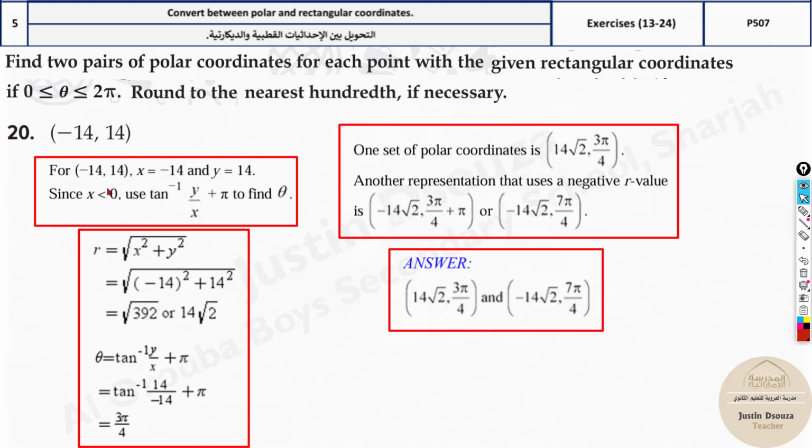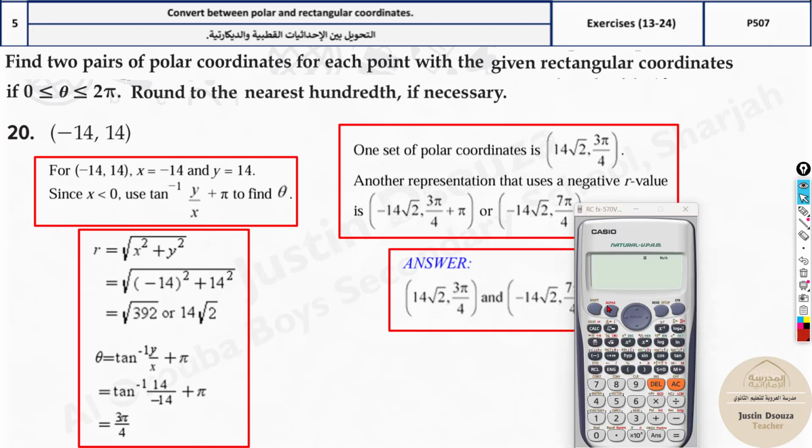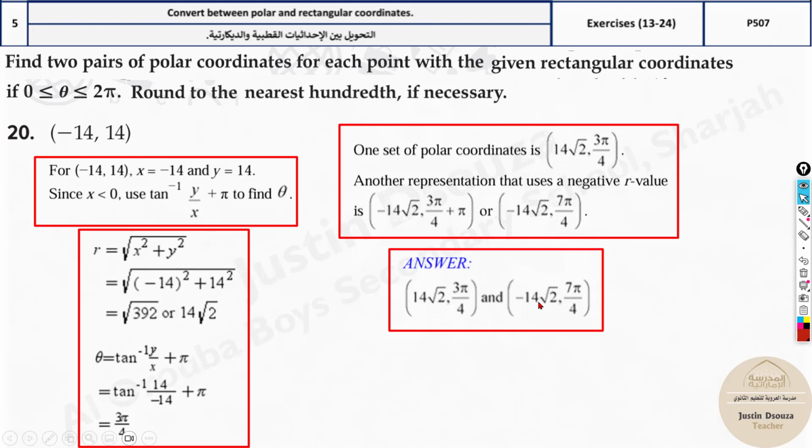Here the value you got is 3 pi by 4. Now here what happens is it will be tan inverse of minus 1. Let me just do it. Tan inverse for the theta part. Tan inverse, it will be 14 divided by 14, plus, sorry, it's minus. So x is less than 0, so you should add pi. Is that okay? Now, whatever the answer you get is 3 pi by 4. That's why. And then over here, add pi again. It will be 7 by 4 pi. But make sure 7 by 4 pi is less than 6.28. Make sure you change the radius sign. That's it.